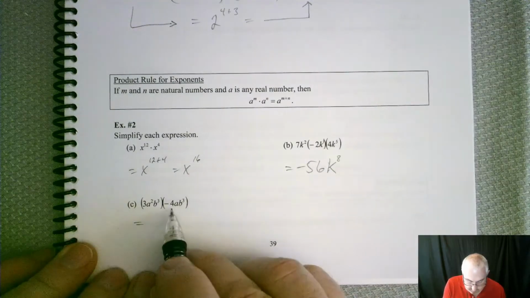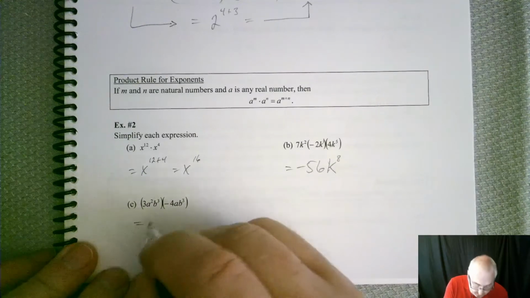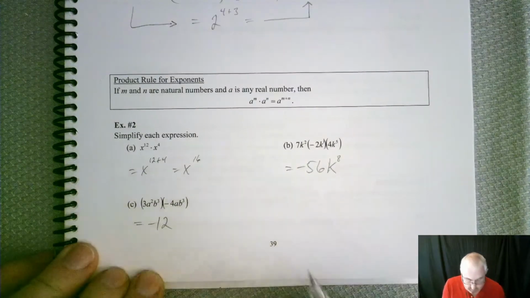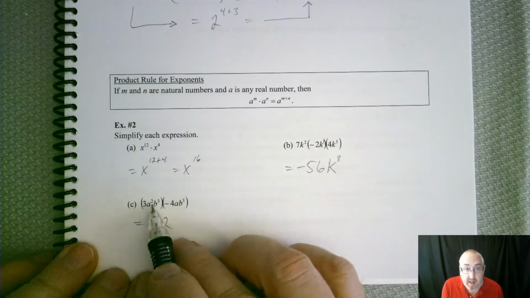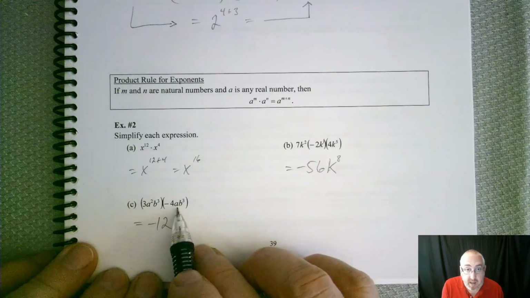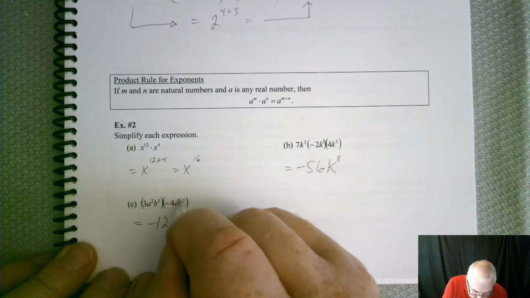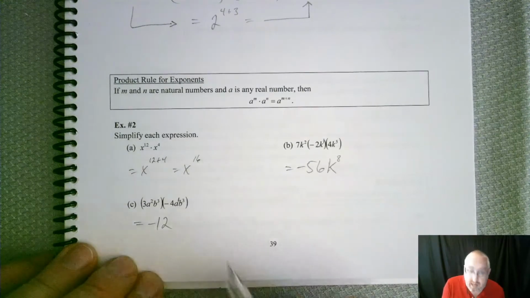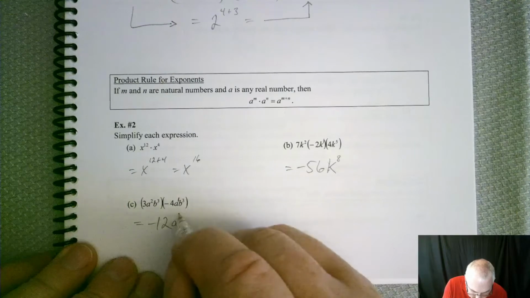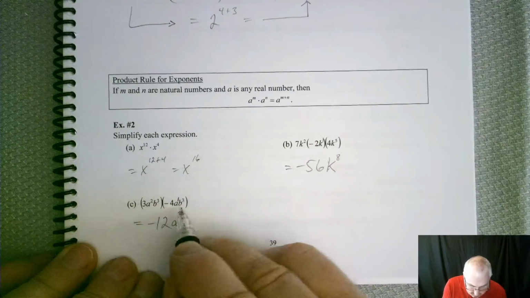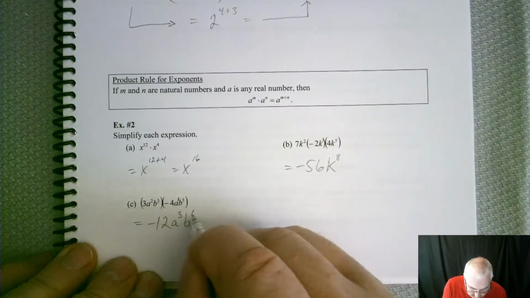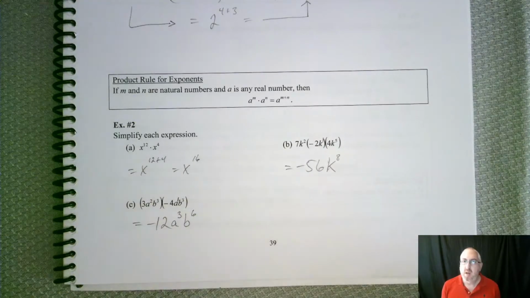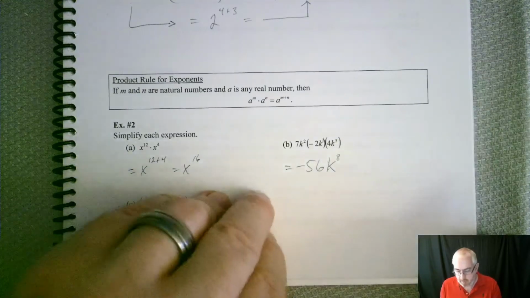So again, our numbers in front, we got 3 and a negative 4, so we can multiply those to get negative 12. Look at our a's. We got a to the second, and we got an a, so let's squeeze a 1 in there. So that's a to the third when we add them all up. And then we got b to the third and b to the third, so that should be b to the 6. So not terrible. You just got to be, again, careful. All these things you have to be careful with. So let's take a look at another rule.